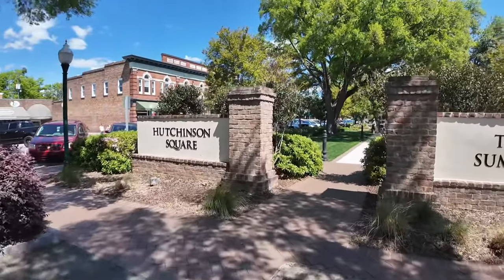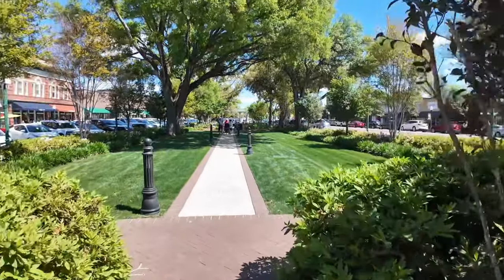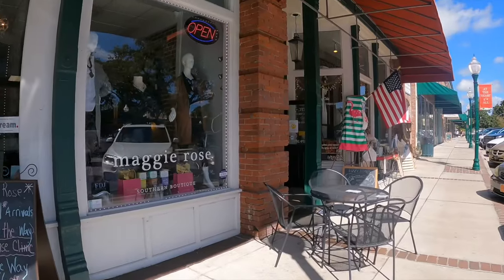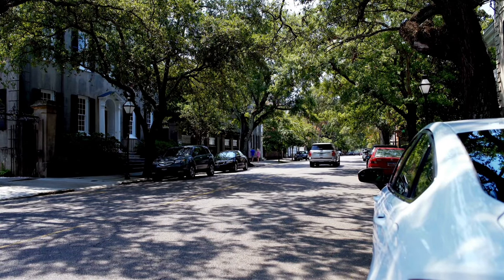Behind me, you can see the historic section of Somerville. That's going to include a ton of different places to check out — restaurants, fun places to go. They kept it very historic looking, keeping the whole theme and area absolutely beautiful. Kudos to Somerville for doing that. Somerville is rich in its history and keeps up with that picturesque look throughout the entire town. And on top of it, Spanish hanging moss, oak-lined roadways, beautiful homes, antebellum porches. That's pretty nice.